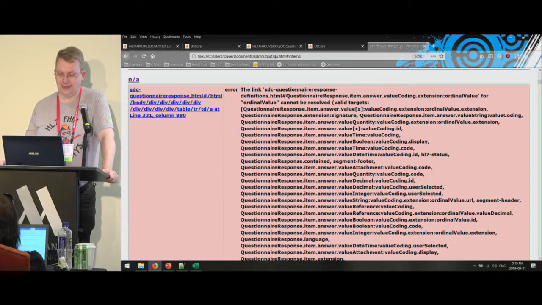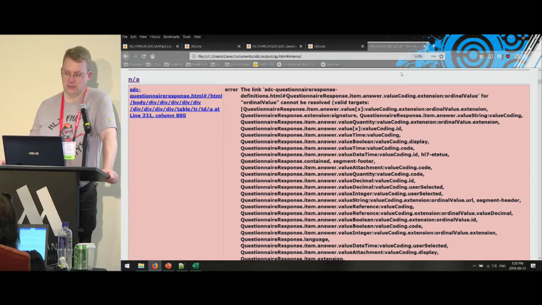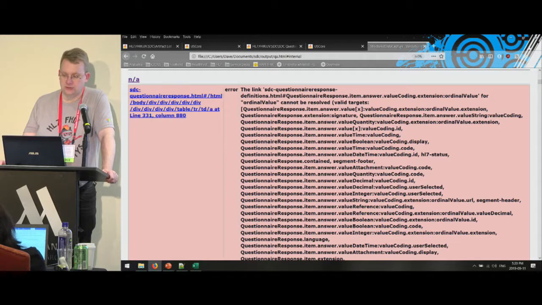It's saying, hey, I have a link here in questionnaire response definitions, and I've got an element called ordinal value. It's trying to hyperlink to this path in definitions and can't find it. And here's all of the things that do exist. And so you go, okay, but I didn't put anything in my implementation guide that does this.